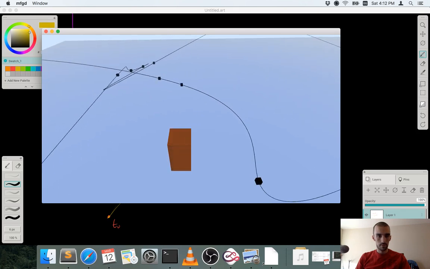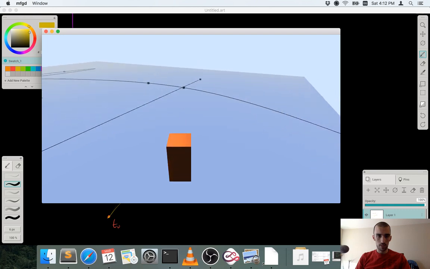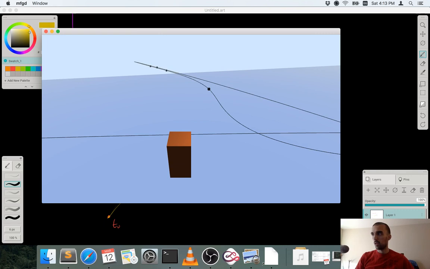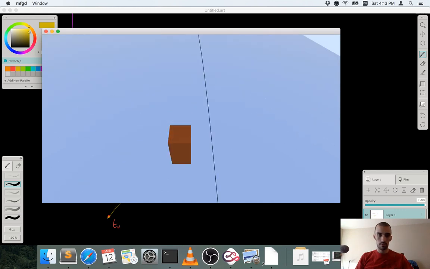All right. So when the spline points are close together, our little guy is going slowly. And when the spline points are far apart, he is going quickly. So that's maybe something you want, but maybe something you don't want.